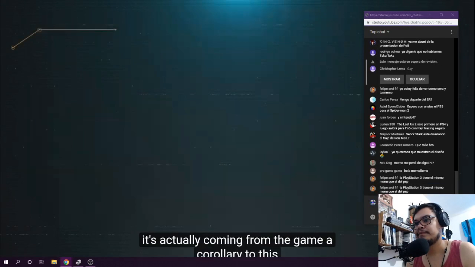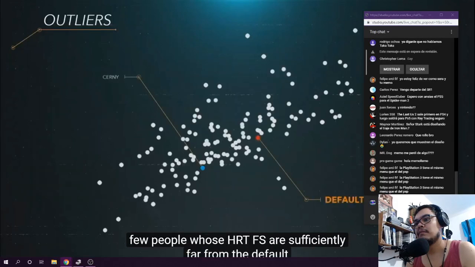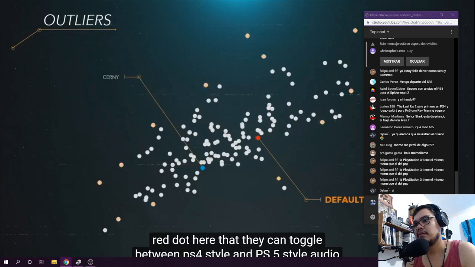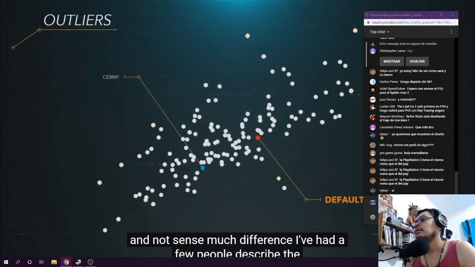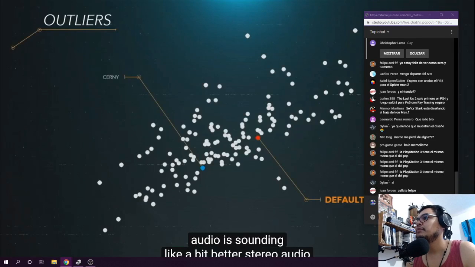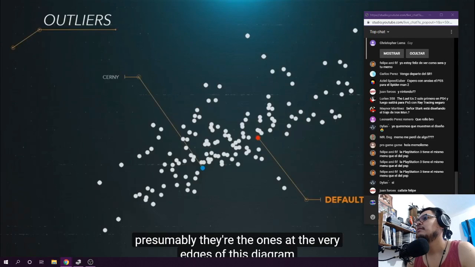A corollary to this is that there are a few people whose HRTFs are sufficiently far from the default HRTF, that's the red dot here, that they can toggle between PS4 style and PS5 style audio and not sense much difference. I've had a few people describe the PlayStation 5's 3D audio as sounding like a bit better stereo audio. Presumably they're the ones at the very edges of this diagram.